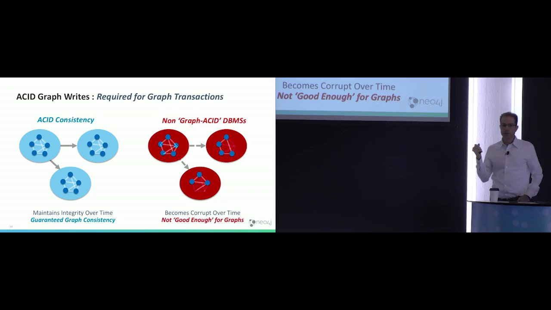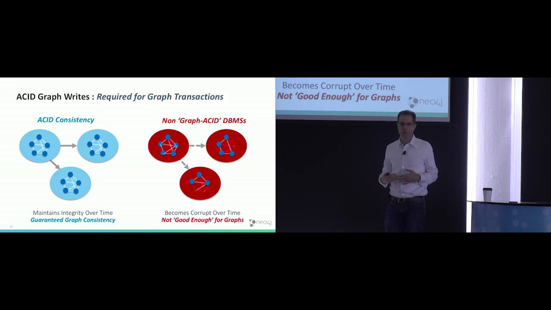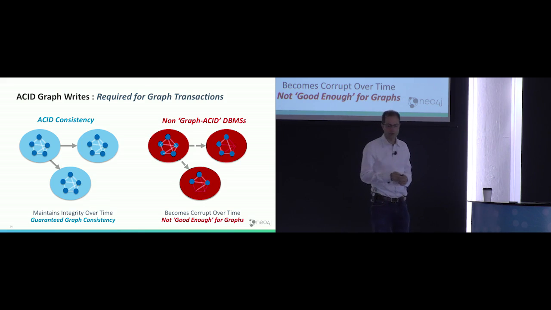Does this make sense? My observation, looking at the amount of interest there is in the space for technologies that do this stuff on the right, is that people don't understand this. We've actually had customers who've either tried to build something or used some graph layer that accesses Cassandra or DynamoDB or something on the back end, and have run themselves into some serious data problems once they're in production, because you take this for granted. Our muscle memory is that databases are trustable. We have had that for a long time with relational databases, and it becomes nuanced when you work with relationships.